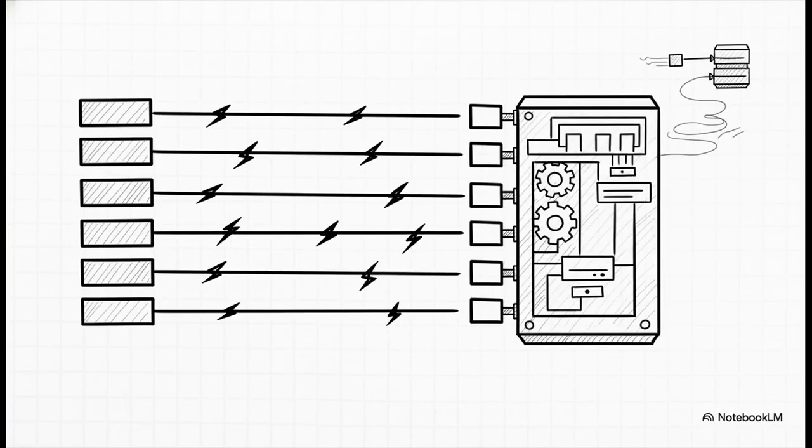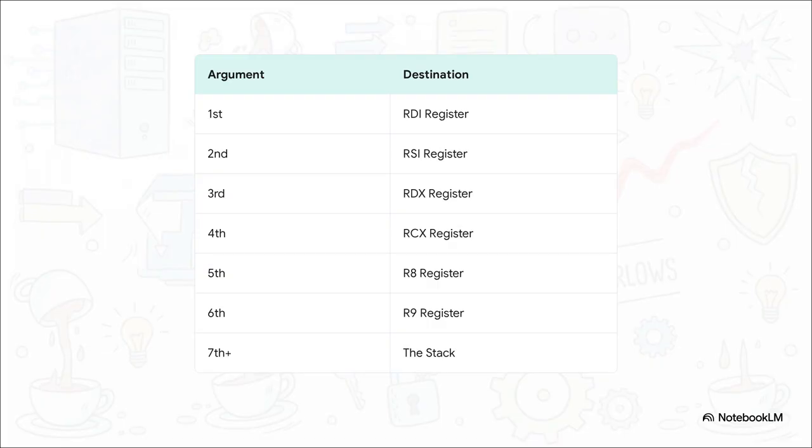And this is where things get interesting. 64-bit systems are all about optimization. Instead of slowly lining everything up on the stack, the system uses those extra registers like a high-speed delivery service for the first few arguments. It's a huge boost to performance. This table here really lays it all out. The very first argument, it zips into the RDI register. The second one goes into RSI, and so on, all the way through R9. It's only if a function needs a 7th argument or more that the system goes back to the old way of using the stack. And understanding this change, well, it's absolutely crucial for our exploit.